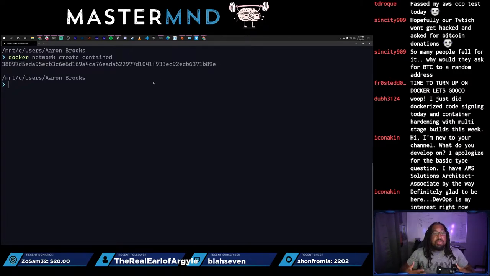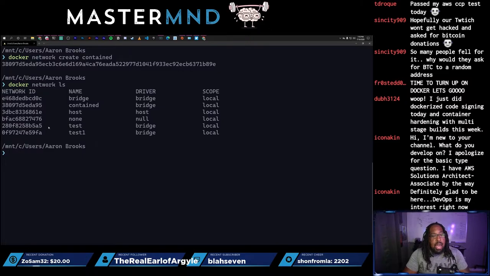And how do we see what networks we have available to us? docker network ls, and list it out. And look at this right here. We have a new network right here. Take a look at the driver, it's bridge. Keep that in mind, we're going to learn about that. Scope is local, and the ID is over here. So this is the unique ID we can use, as well as the name, to talk about this network. But we now have a managed network from Docker.